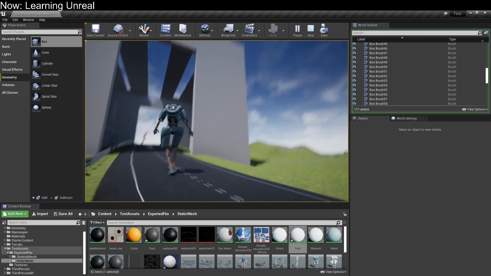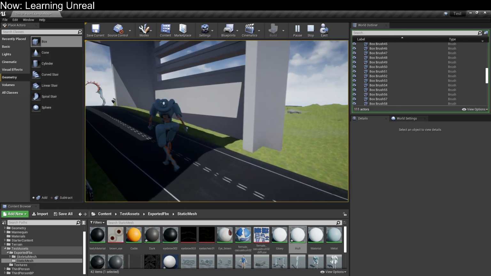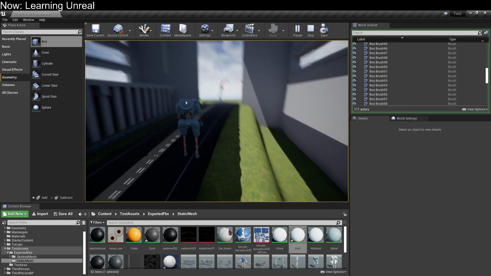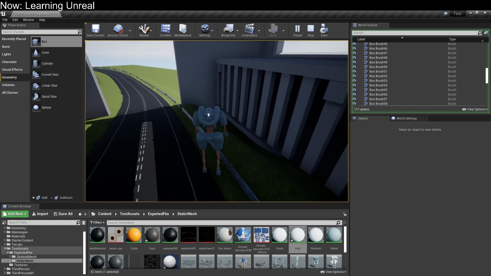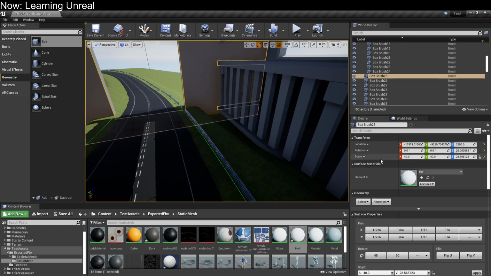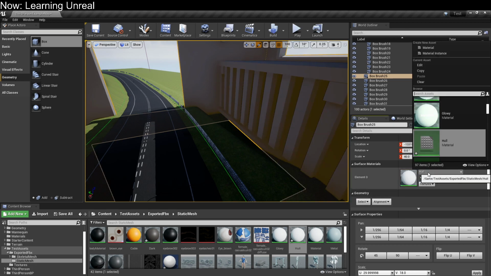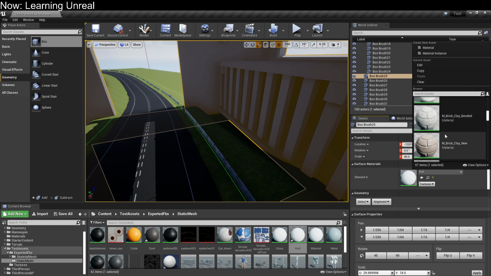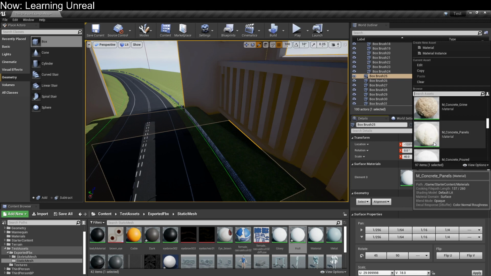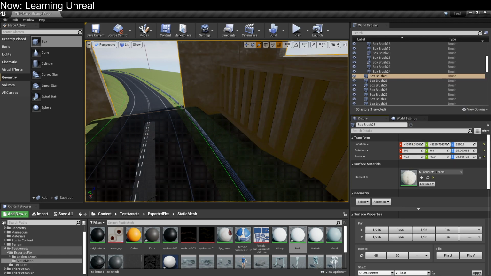I got to replace these walls with something that's not quite so bad. Have to work on that. There are some built-in materials. Here, we could get clay. I don't want the clay ones, though. I want something ceramic checkered tile, cobblestone, concrete with grime, concrete with panels. That'll do.